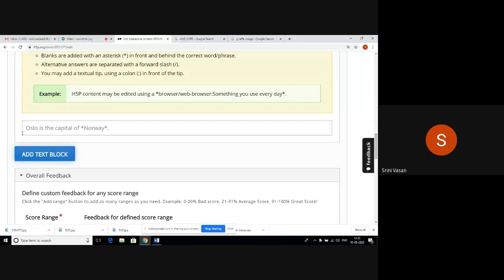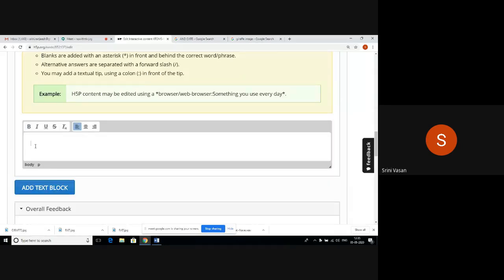Like I'm going to type here: atoms are indivisible particles.